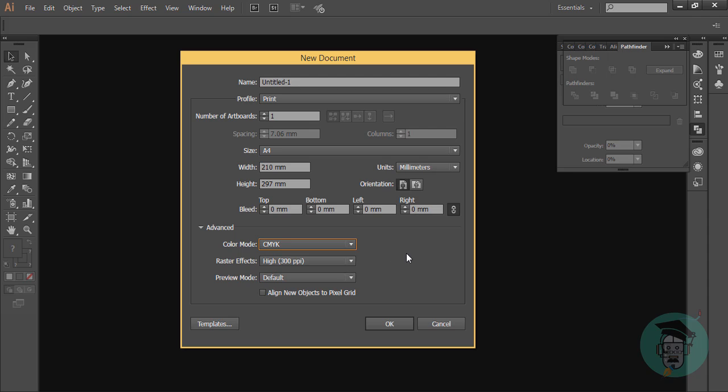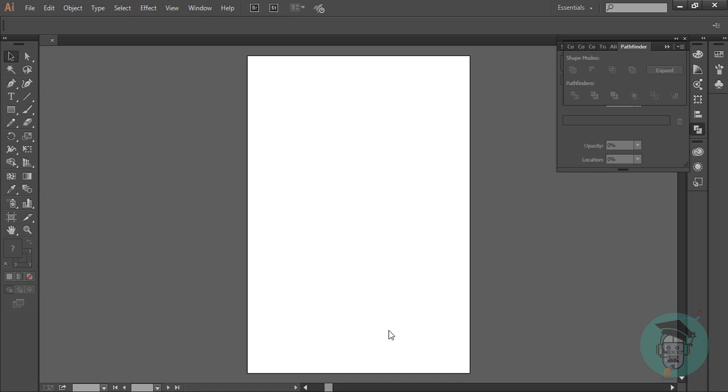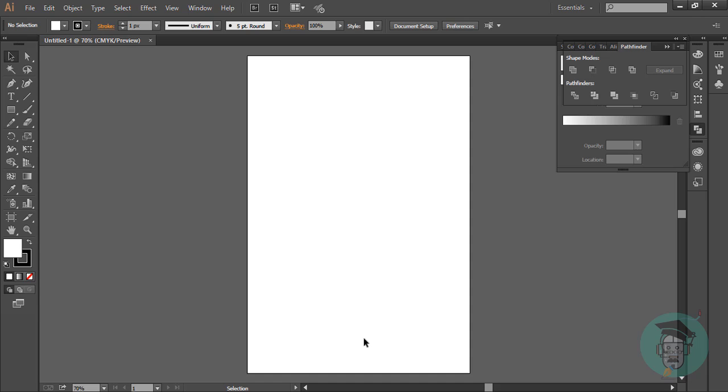Okay, so I'm going to use this A4 size. Hit OK. Now it's a completely new artboard, and as you know, it's an A4 size artboard.